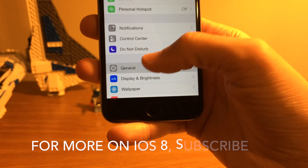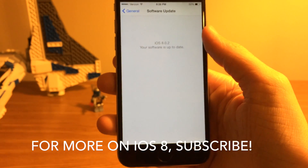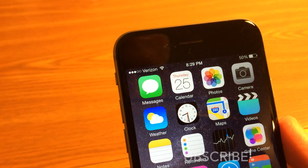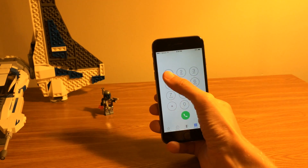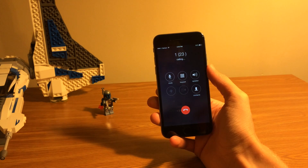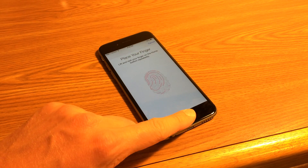So it took about 5 minutes to install, maybe 10 depending on the speed of your device, but after using it, I can confirm that you can see I'm connected to Verizon on my iPhone 6 here, so the cellular is definitely back to working 100% and flawlessly. And also if I try to use Touch ID — let's go ahead and try to set up a fingerprint — that works absolutely flawlessly as well, so that's good.